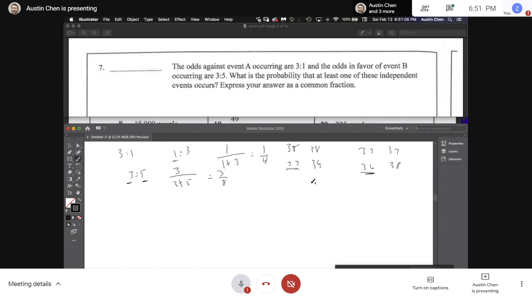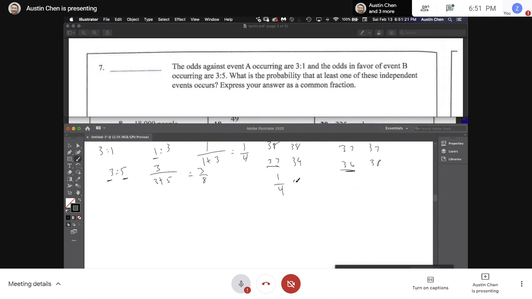How we can do that is we look at the probability of A first. There's an initial 1/4 chance that event A just occurs and then we're done, because we just want at least one of these independent events. And then the other chance, 3/4, is if A does not occur. Then if A does not occur, we still look for if B occurs. So then we multiply this by the chance that B will occur, right?